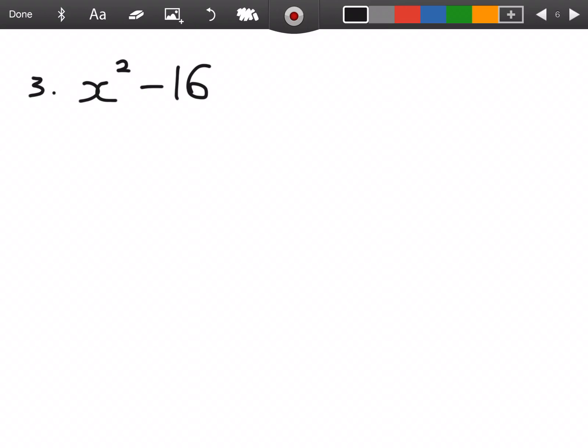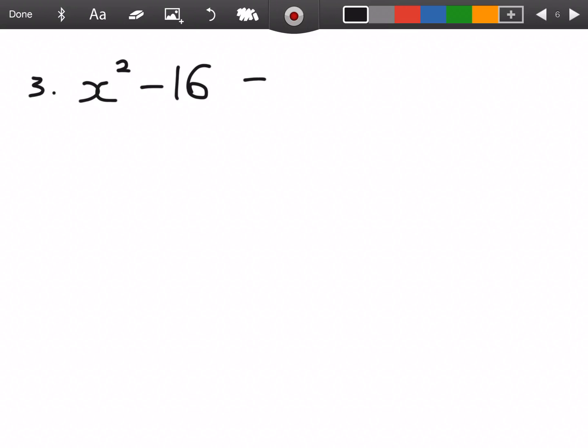How do you factorise this? Well, it certainly hasn't got three terms. It's not the trinomial like the last one with the double bracket type question. There's no common factor. You can't take out x as a factor, there's no number in front of the x squared apart from 1. There's no common factor in terms of like the first example.